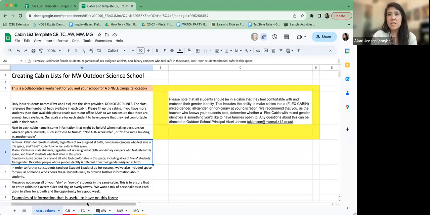There's less students that are opting into those at the moment. However, it does happen. And so we do ask that you make sure that you're checking in with your students about which of these makes the most sense for them. You are welcome to also collaborate with us on how to make sure that there's at least 2 students in every cabin group. That is something that we do need to make sure of, because one person in a cabin on their own really isn't a cabin experience at outdoor school.